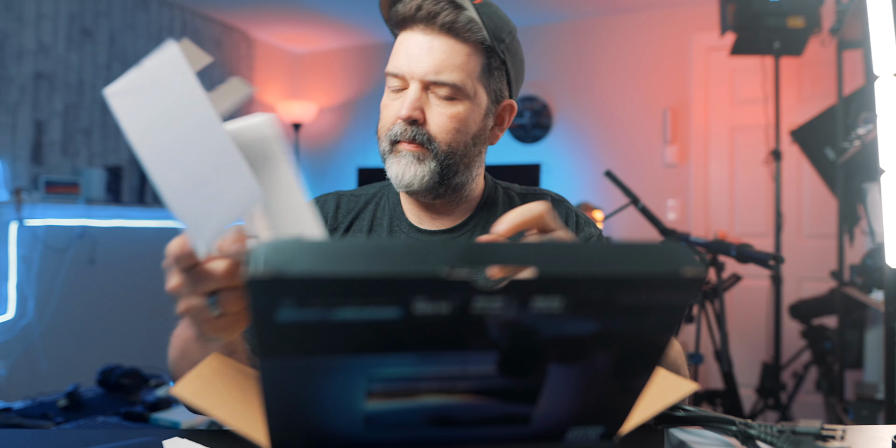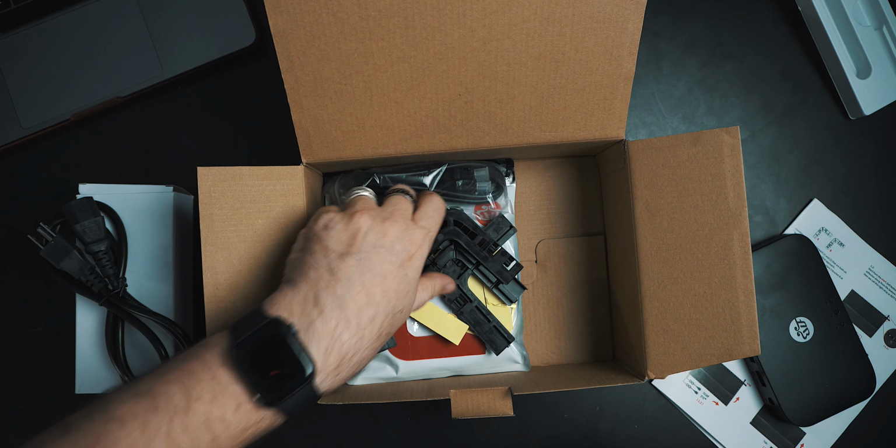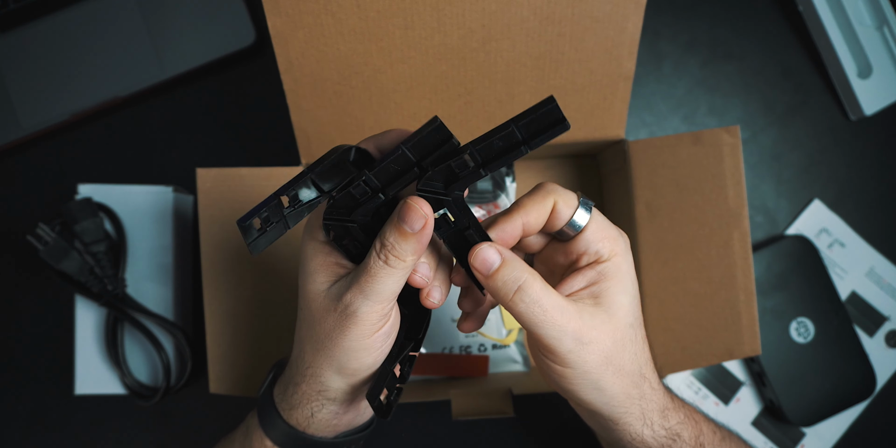You get these brackets, mounting brackets to put on the corners of your TV. Now, when they asked me if I wanted to review this, I was like, sure, with some tape. So that's good.